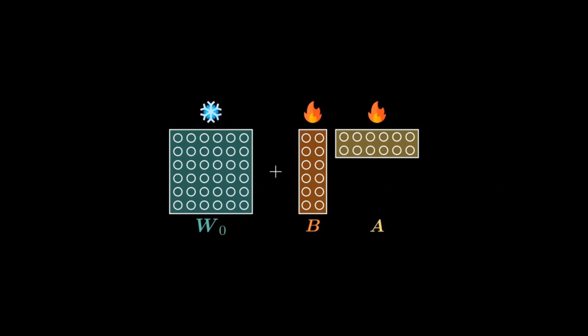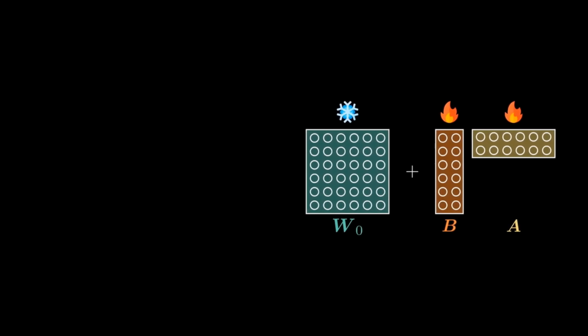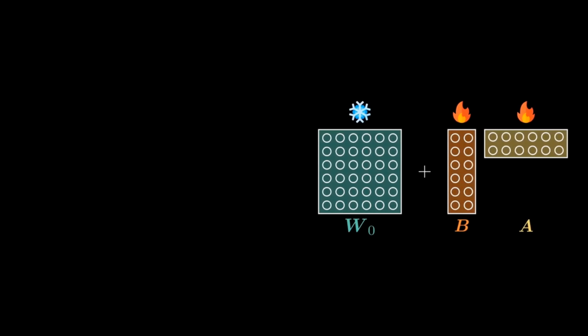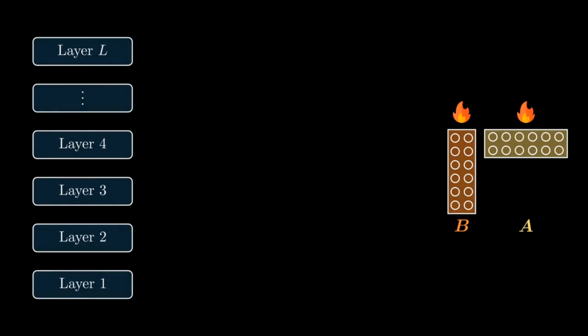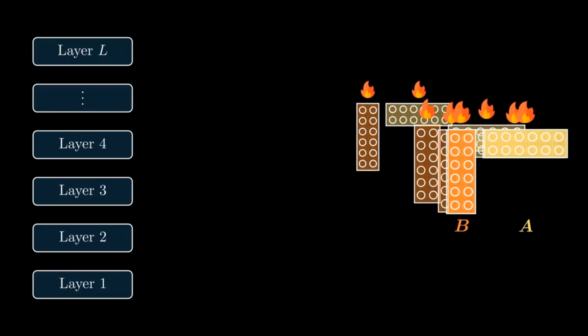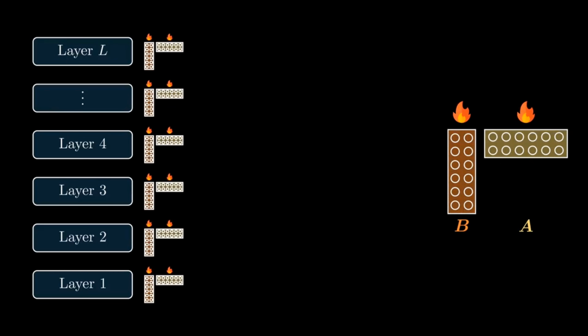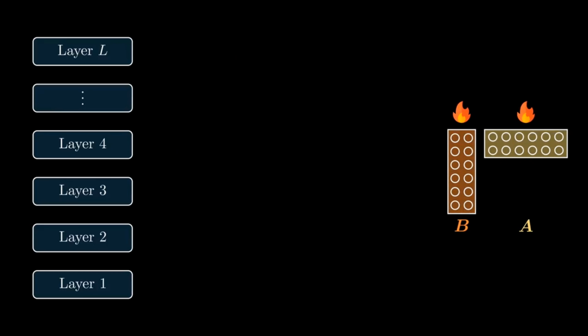Now let's push the idea even further. In LoRA, we learn two matrices, B and A, for every adapted linear layer. These matrices are already much smaller than the original weight matrix. But across many layers, they can still add up. To make adaptation even more parameter efficient, VeRA uses a single pair of randomly initialized matrices, freezes them, and shares them across all adapted layers.